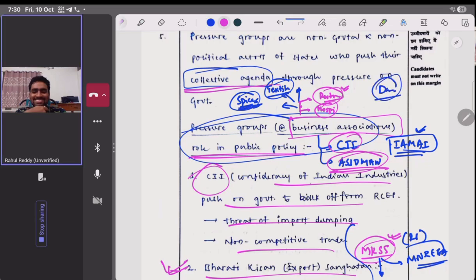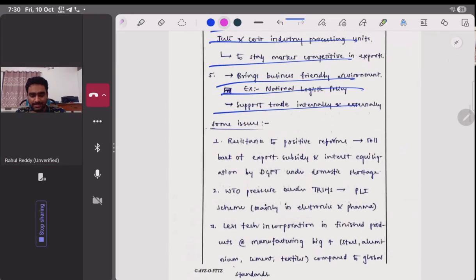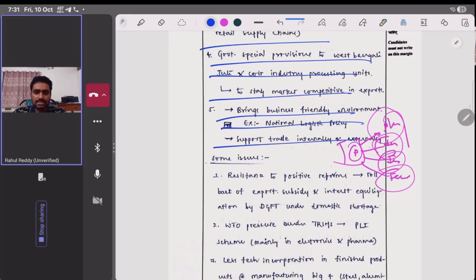how they are impacting the ground implementation, how they are creating the policy. Not only policy planning, policy design, policy implementation, policy feedback. So many things are there. Now divide within this, the examiner will go crazy over your answer. Recently the Jan Vishwas Amendment Bill also came, business friendly, self-compliance mechanisms for all that.